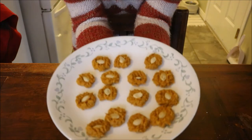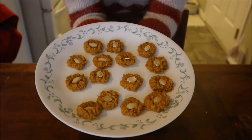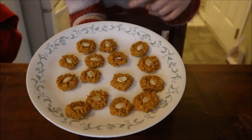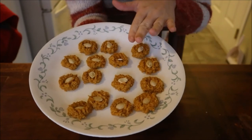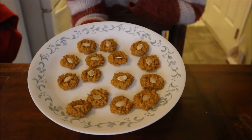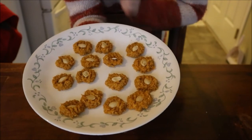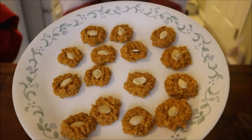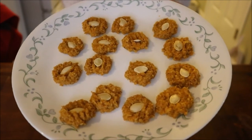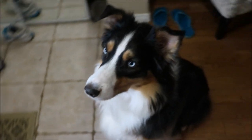Here is the final product — they look really, really nice. I took the cookie sheet out 20 minutes in, flattened them down a little bit, put a pumpkin seed in the middle of each, and popped them back in for another 10 minutes. It took an extra 5 minutes for me — so around 35 minutes total, but it depends on where you live. I think they look really great. We're going to try to give one to Aspen. There's our treat. Ready for it? Okay, you stay.